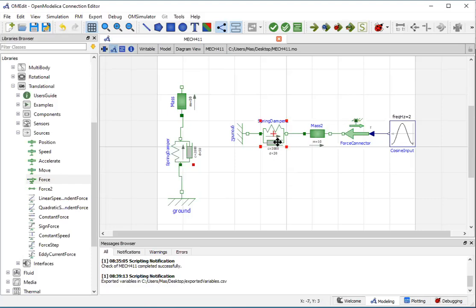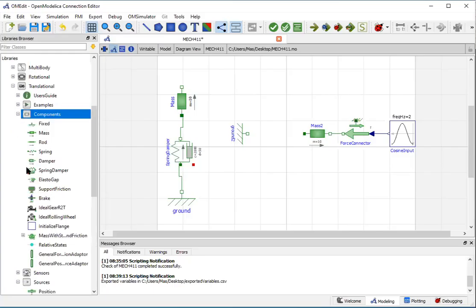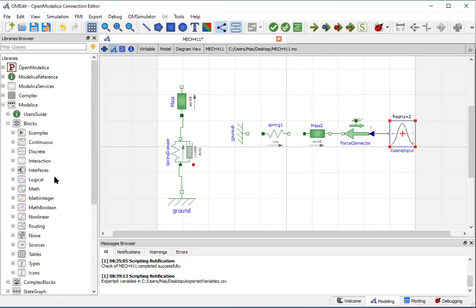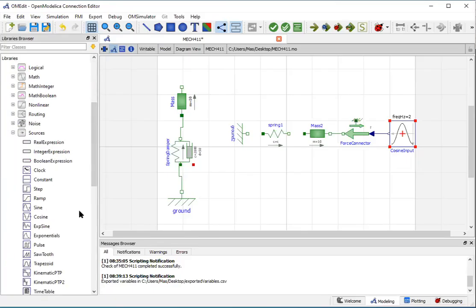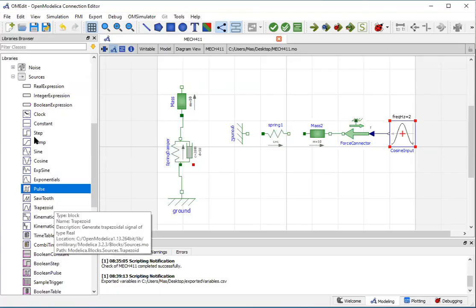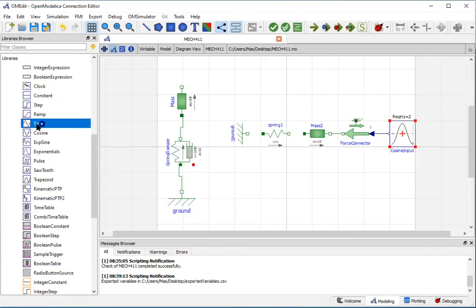All I needed to do is just replace this spring damper element. If I delete that, I could just replace it with one spring, and it would be the spring mass system, forced vibration of that. I could use a different force input, right? I used cosine. I could use exponential input. I could use pulse. You'll see later on when we talk about non-harmonic excitation. I could use a step input. I could use a sine function as input for a force.